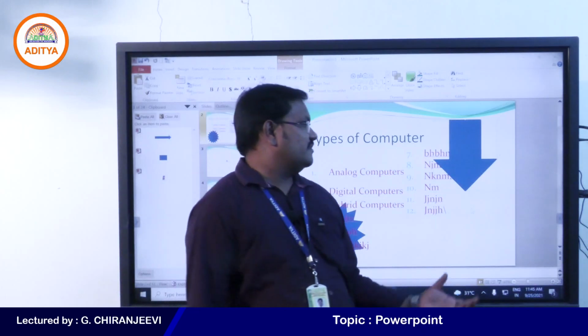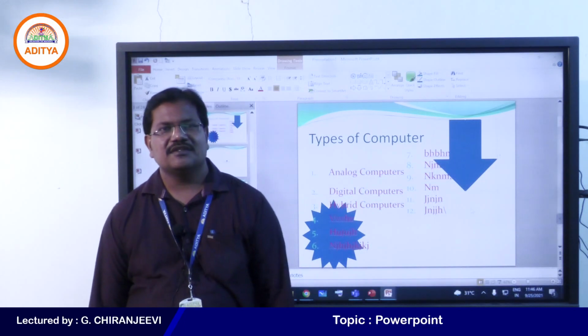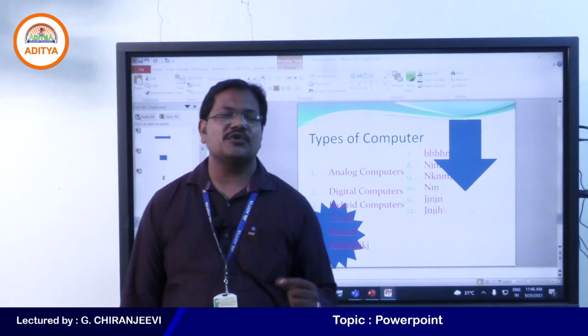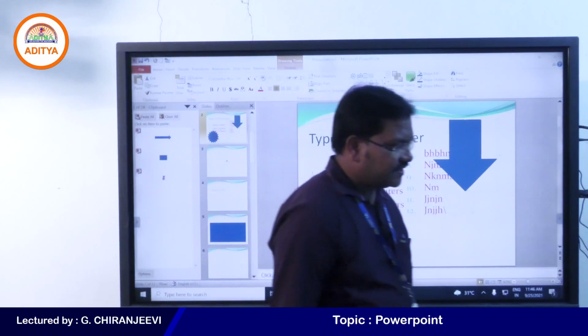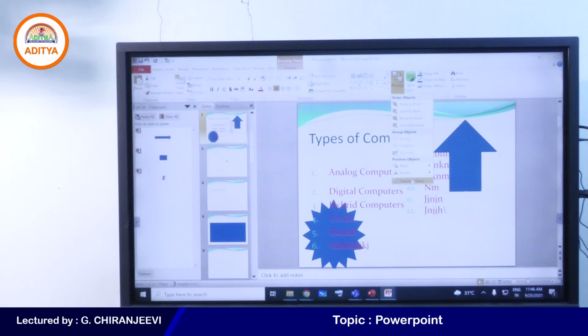So like that, you can rotate the image also. Somewhere this image may not be available for you. Suppose you want the reverse of the image, you can go for rotating the images. So you will be having 90, 180, 270, 360 degrees. So according to your choice, you can rotate the image also. Let us see some other rotations. Flip vertical. You can flip the image also. Flip horizontal. So like that you can put some shape.